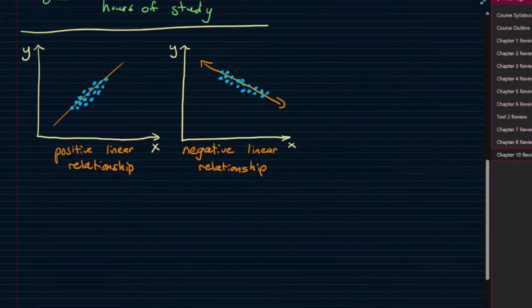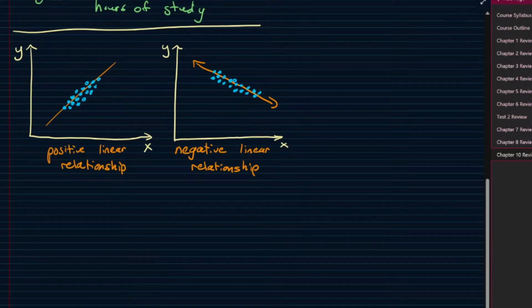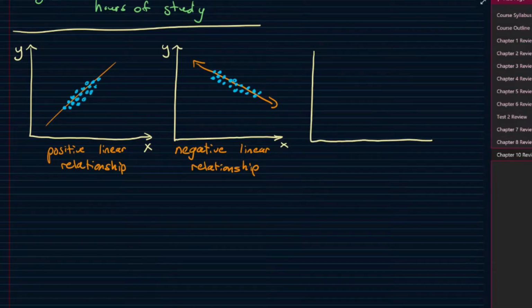There are other types of relationships that can be discussed, but the other thing I wanted to mention here was things that have no relationship. Maybe it ends up looking like this. In this case, the data looks very scattered. There's no rhyme or reason to where they are. It's not like as we increase in x, in general, we increase with y. This means that they have no relationship, or very little relationship.